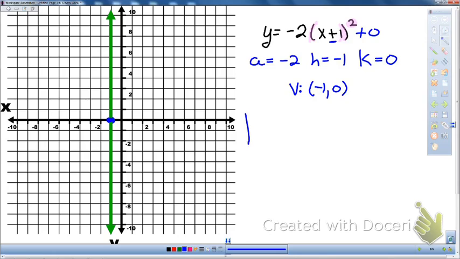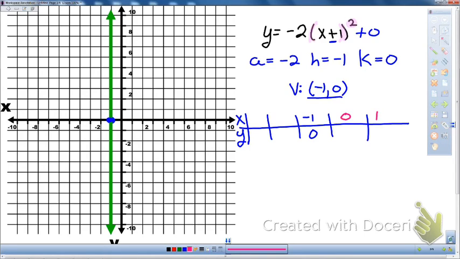On Friday, you just had to graph, so after you find the vertex, it's time to make your table of values. Always remember when you're making your table of values to place the vertex, in this case negative 1, 0, in the center of the table. Count up to complete and count down to complete the x values in your table. To solve for either side of our table, I'm going to use our shortcut patterns that we know.